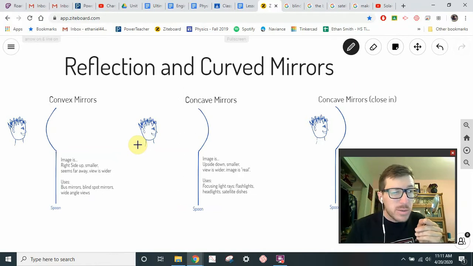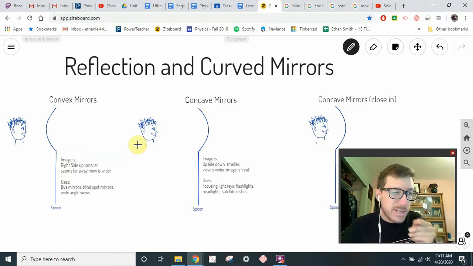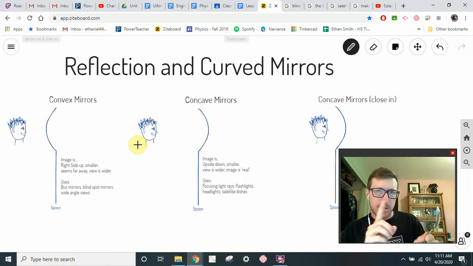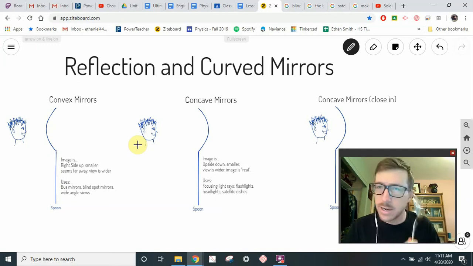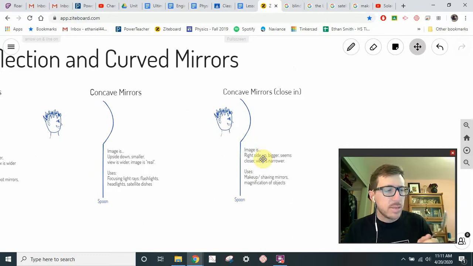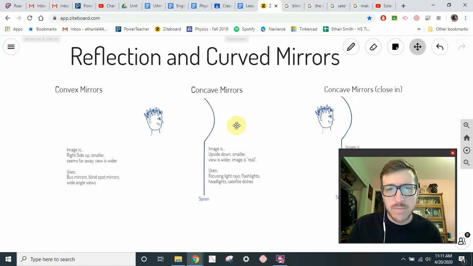And then if you notice when you brought it really, really close, you may have noticed that all of a sudden the image flips right side up and it's very large, right? So I might see a large view of my glasses and my eye, and it's right side up. You can do the same kind of thing, and this is really interesting. If you take your finger and move it close, you'll reach a point where it's almost like you're able to touch your finger, which is cool. And then you go beyond that point and your finger becomes huge and right side up, right? So definitely mess around with that. It's kind of cool to be able to see what's going on there. So when we get close in on a concave mirror, the image is right side up, it's bigger, and it seems kind of closer, and you have a very narrow field of view.